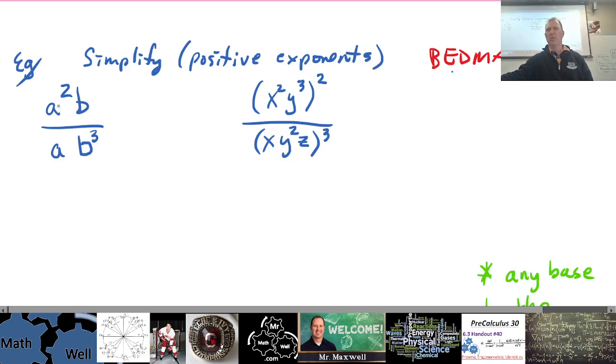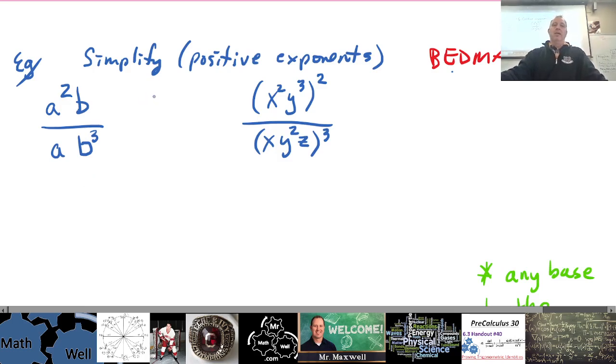Don't say a2, okay? Just don't say a2. Bugs me. What do you mean a2? Do you mean like a sub 2? Do you mean like the second a? No, you mean a squared. So say a squared or a to the power of 2. Don't say a2, just because I hear that lots. I've heard that for years. So please don't say that, okay? It's to the power of if it's an exponent.